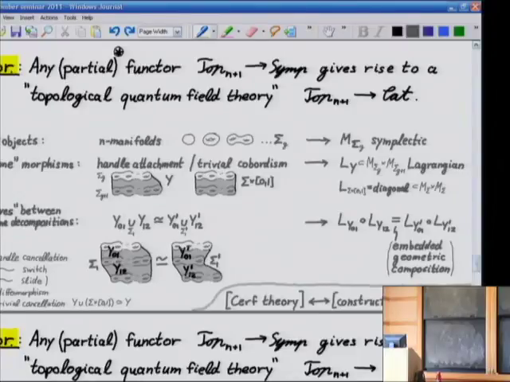Yeah. So Cat is a category in this case whose objects are categories and morphisms are functors. And I've actually made this statement not in the right generality. I could have made it for n plus 1 plus 1, and then I should have said 2-functors. Here I'm only saying functor because the picture here is not the example of how to make 4-manifold invariants, it's the example of how to make 3-manifold invariants from a 2 plus 1 field theory.